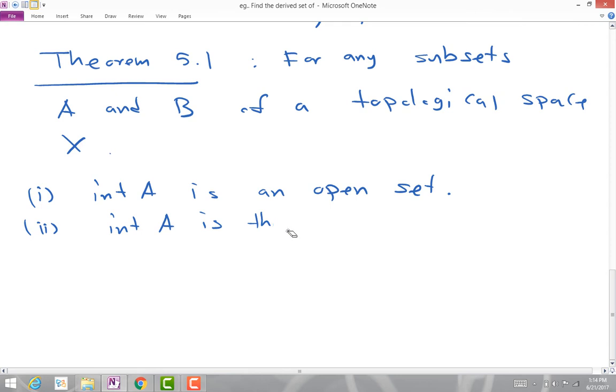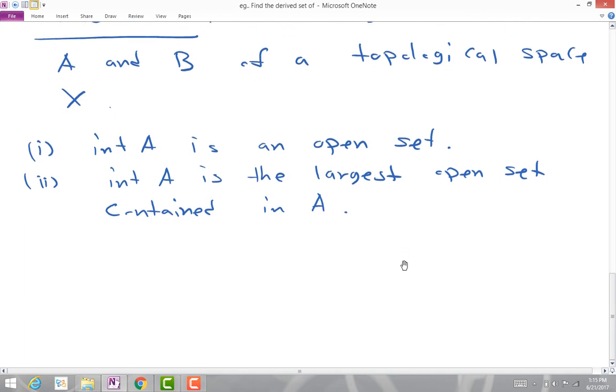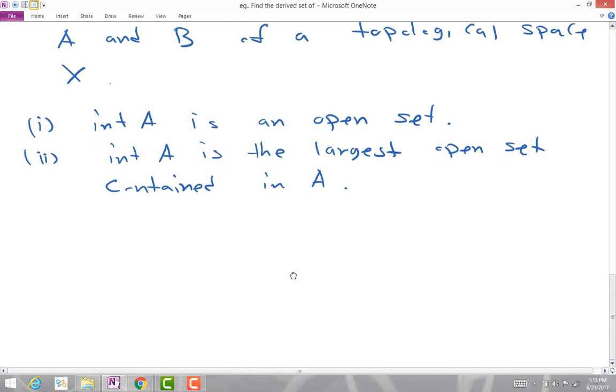The interior of A is the largest open set contained in A. And also we can show that the interior of A is the union of all open sets contained in A, and that's why it's going to be the largest.